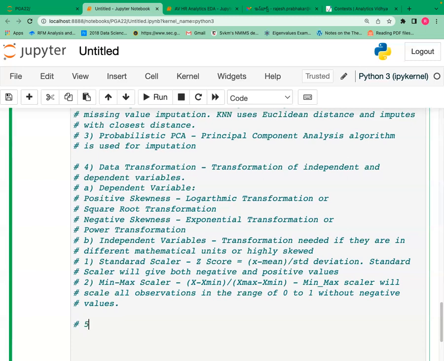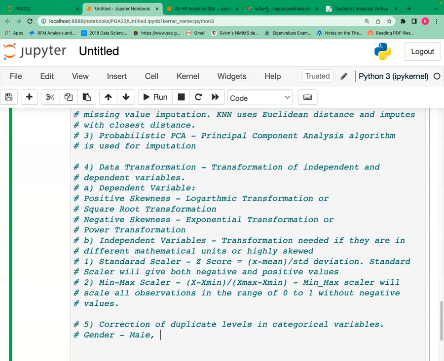Now, the fifth process, which is very important, is correction of duplicate levels in categorical variables. Take, for example, we have a variable called gender.